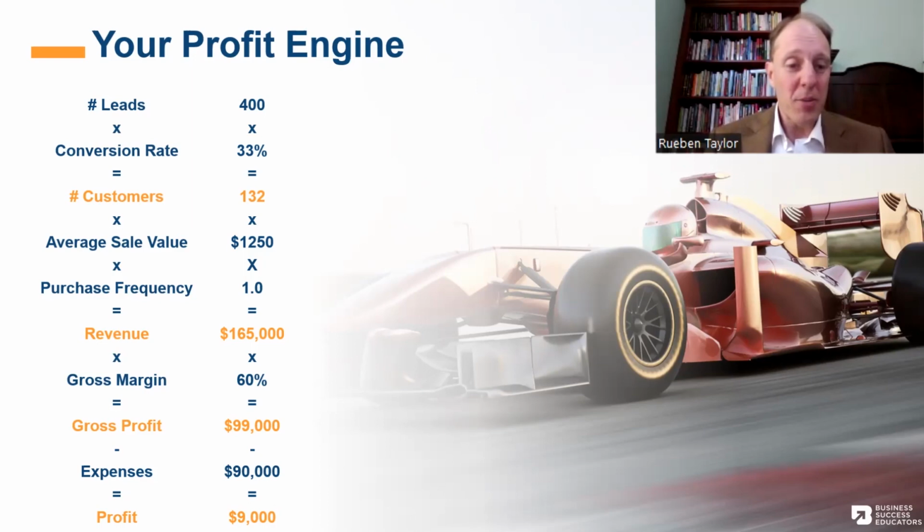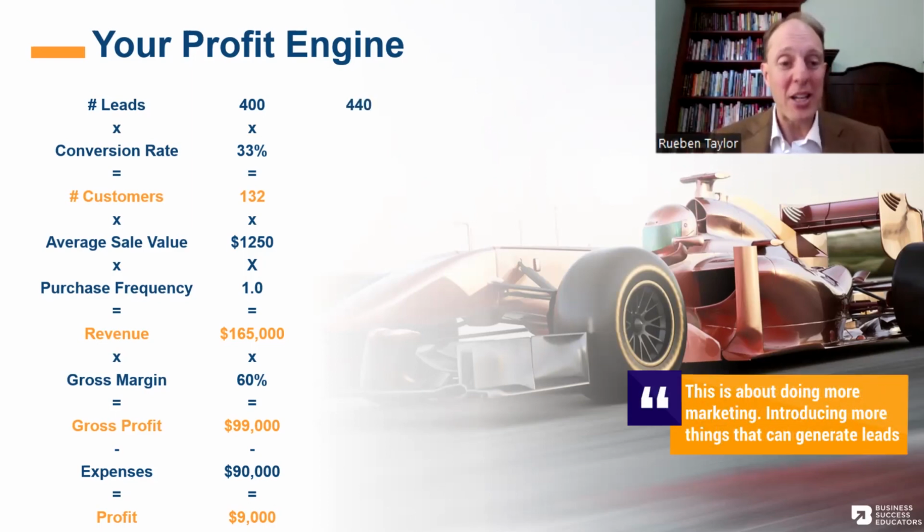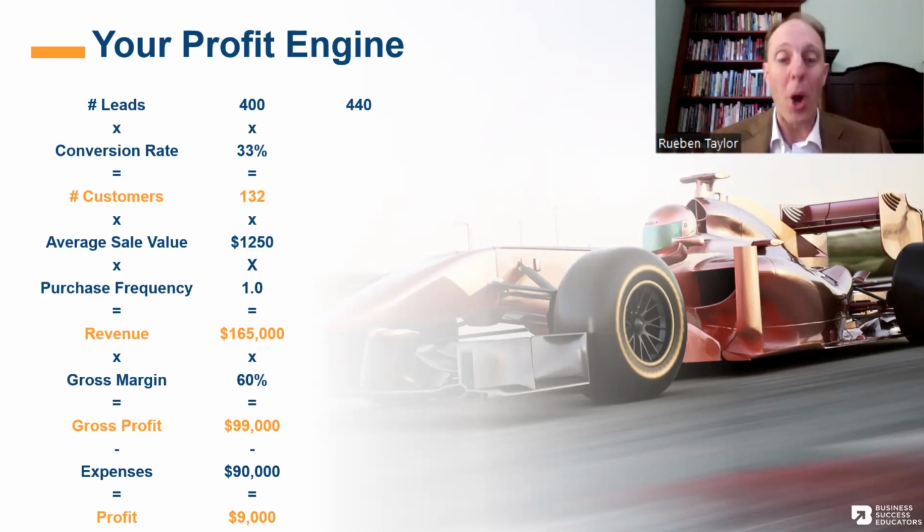So the first one, if we improve by 10%, 400 becomes 440. For many businesses, this is about doing more marketing, introducing more things that can generate leads. You know, those of you who get word of mouth, what if you had a proactive referral strategy? In fact, what if every one of your customers referred one person over the next 12 months? You would actually double your business. What if only 1 in 10 would? Well, then you'd actually get the 10%. So look at where you're spending money, look at what you're marketing, look at what's producing results, what isn't, and so you can drive it.